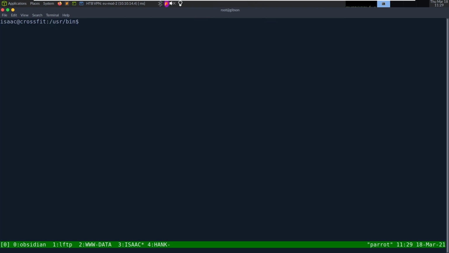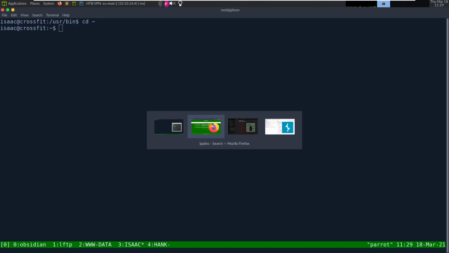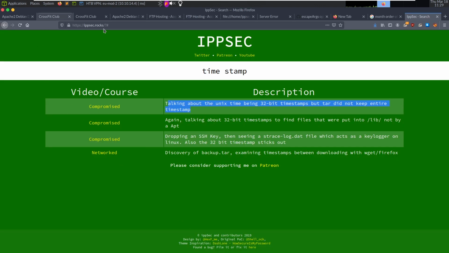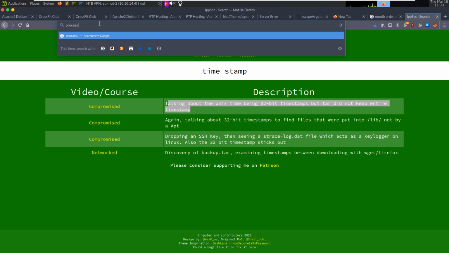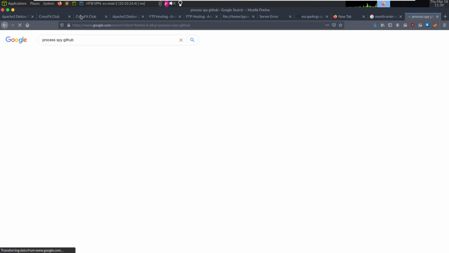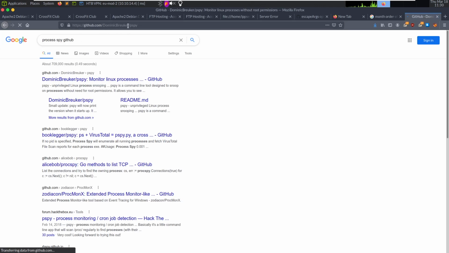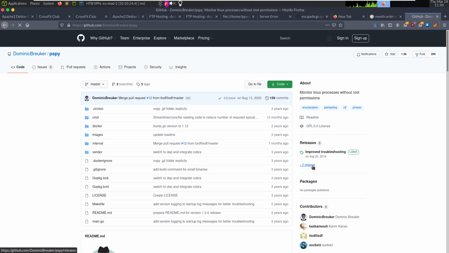If we used process spy, so if we go into home and search process spy GitHub, it's just called pspy, and we'll download the release.